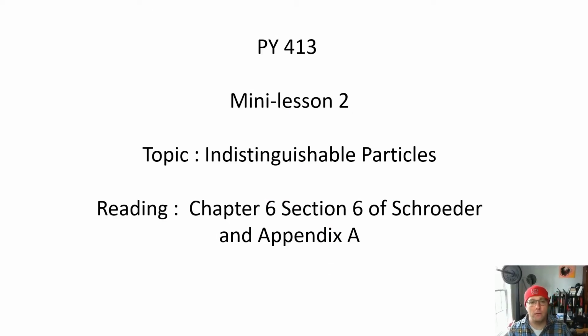All right, welcome to mini lesson number 2. Today we're going to talk about indistinguishable particles. In the last lesson we talked about composite partition functions when we had a bunch of constituents that were in principle distinguishable. So this is still chapter 6, section 6 of Schroeder, and also a little bit of appendix A.